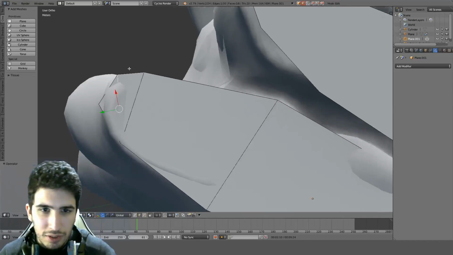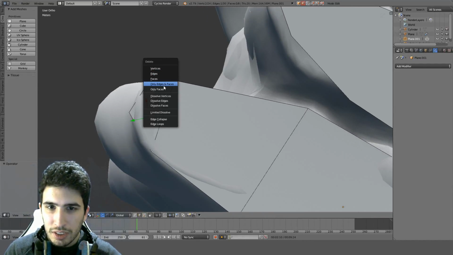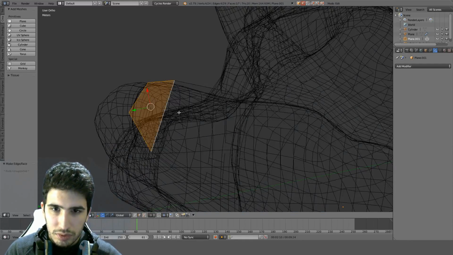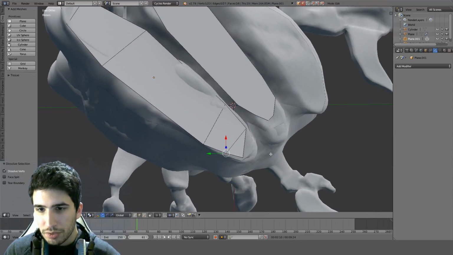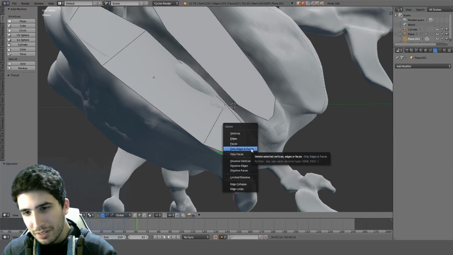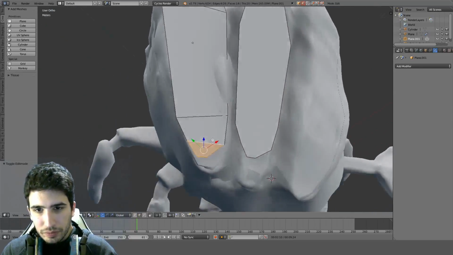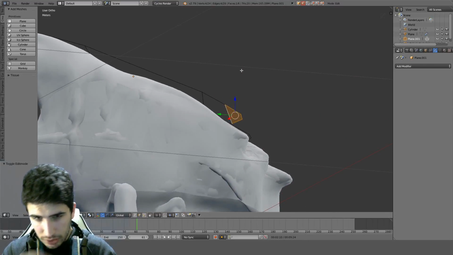Oh no, come on. I hate when this happens. I need to delete only the edge and then close. When dissolve doesn't work again. There you are. So now with those edges I can add a little more information.